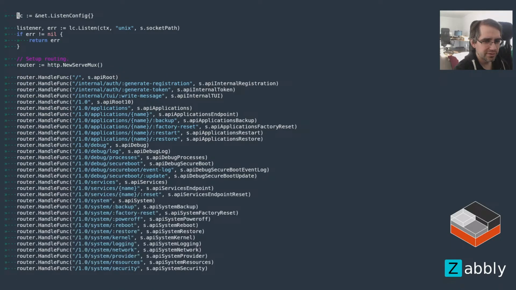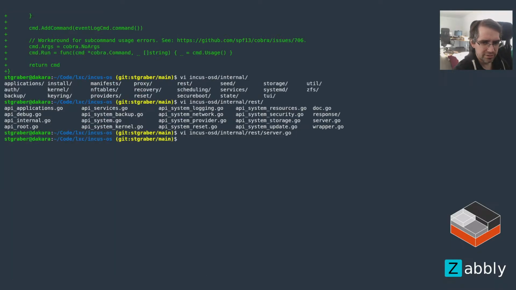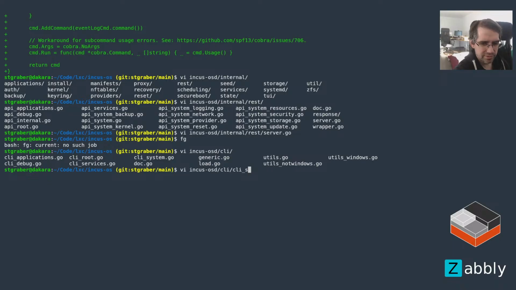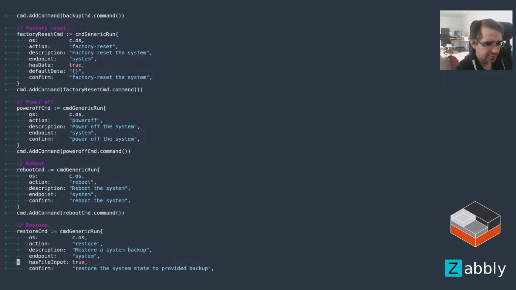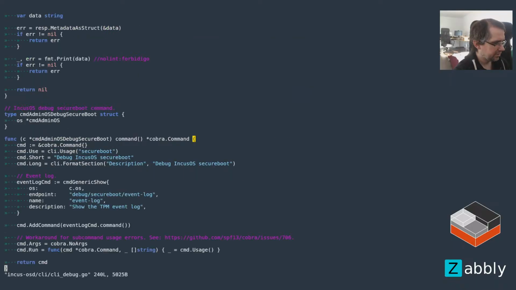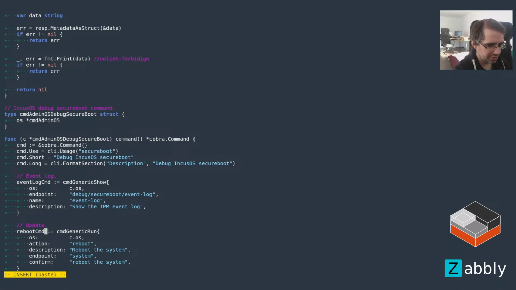We should be showing the users. Let's see. That one was an action. It was just to trigger an update, I think. Yeah, secureboot update. Okay, we can do that. That's actually pretty straightforward with the CLI, I think, for those. So Incus was the CLI. If we look at, say, system, the reboot, for example, would be a good example of that. There we go. So we should be able to just go in CLI debug in the secureboot section down here and add an update command. Update the secureboot keys. This doesn't need confirmation because that's easy enough.